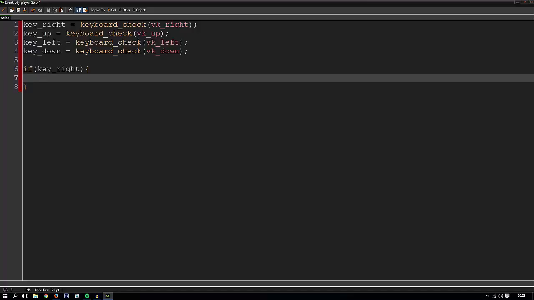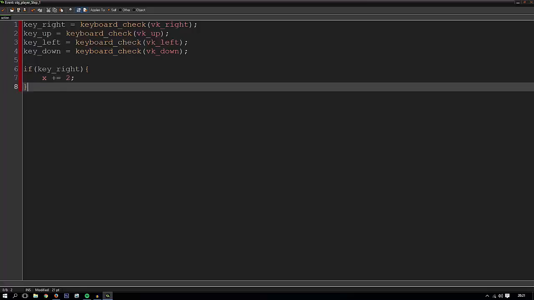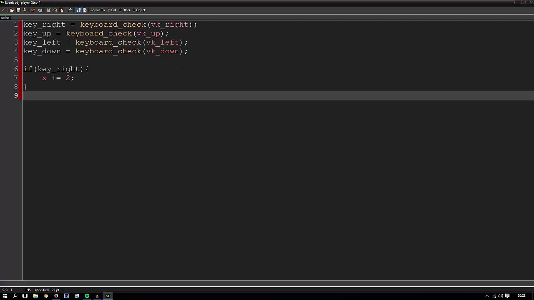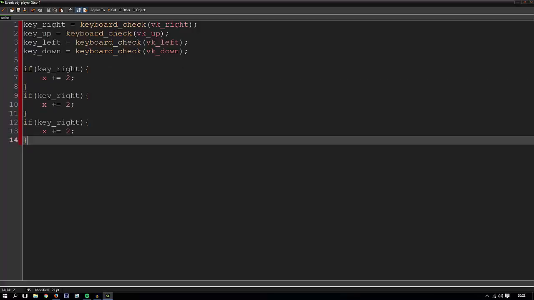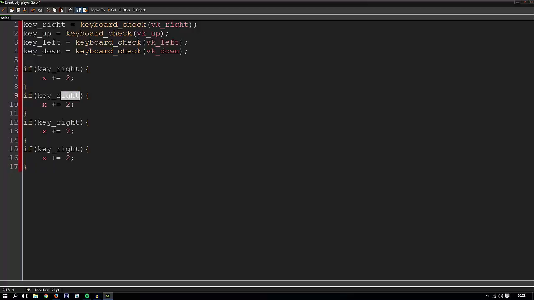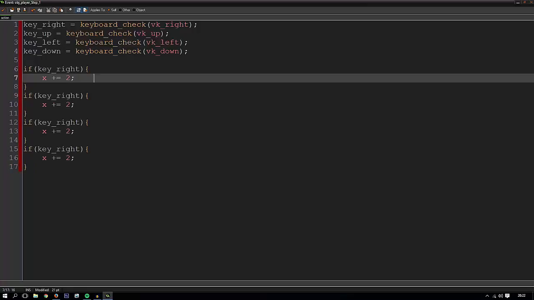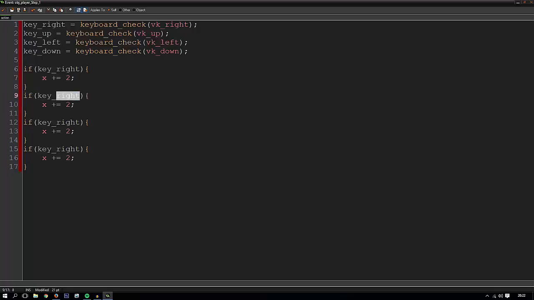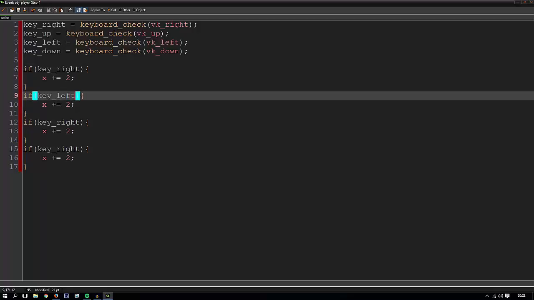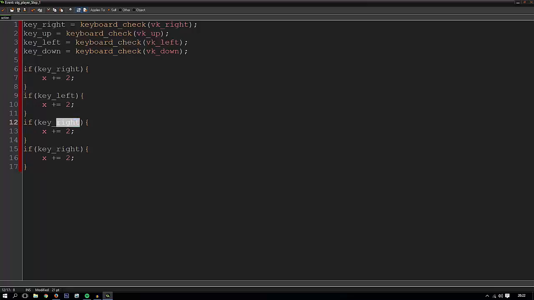Now, what we want it to do is move right on the X axis, which is horizontal. So that's why it's X. Now, right is adding to the X axis. So we move along. I'm now going to do this for up, left and down. If you want to pause it and try and do it yourself, do that now. If you haven't paused, that's okay, just follow along with me. If you did pause and you managed to do it right, then good job.